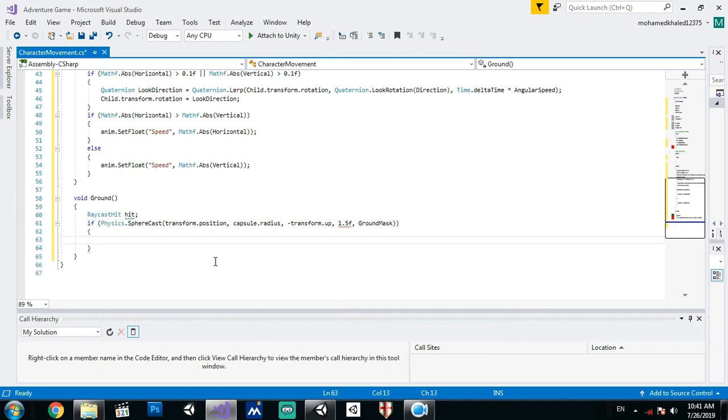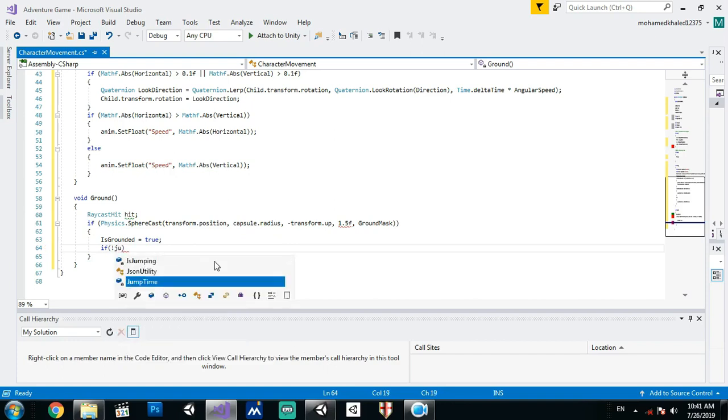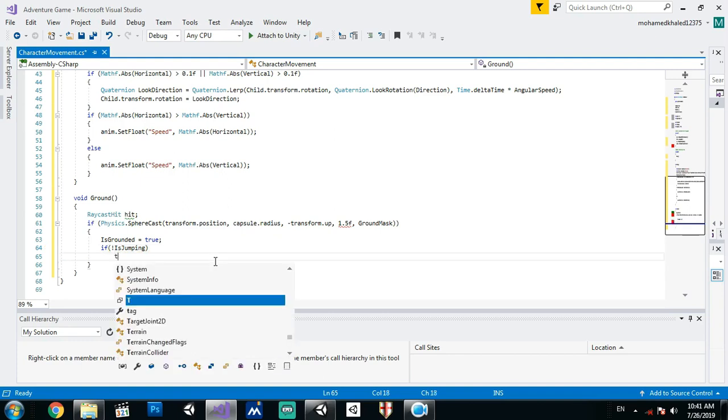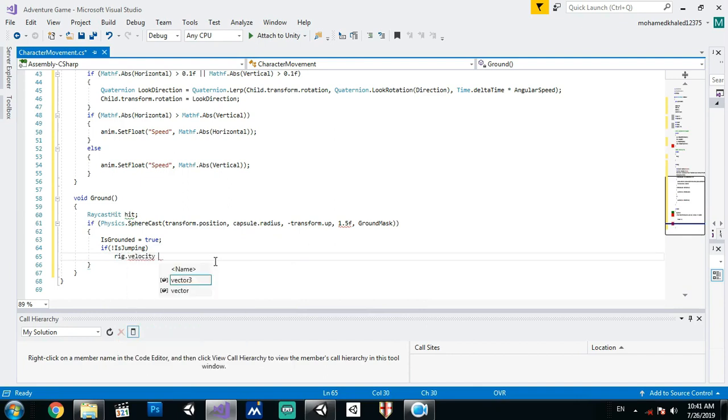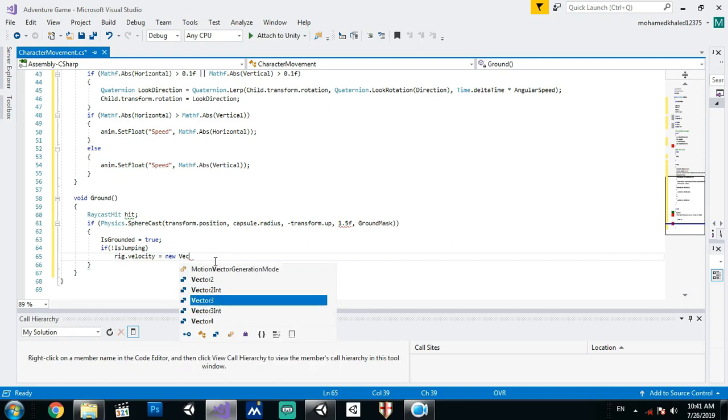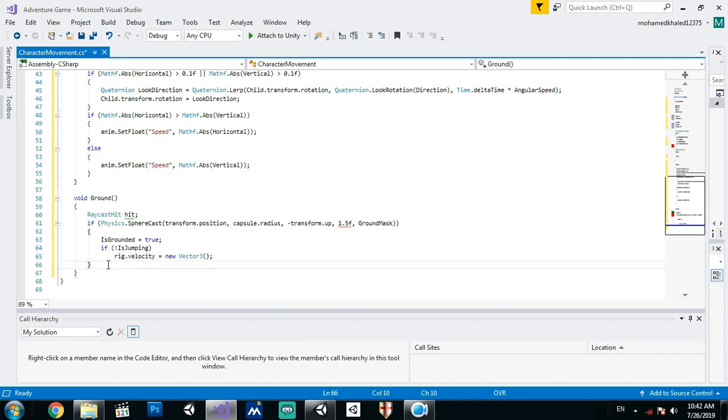So if we hit something, we need to make is grounded equal true. So if we are grounded and we are not currently jumping, so if not is jumping, we want the rigid body.velocity equal new Vector3, and that means we are going to stop any force that we apply to the rigid body, so it will not move downward again.